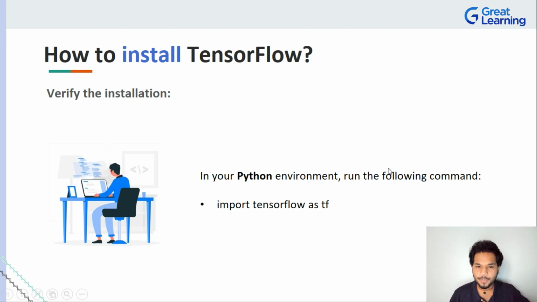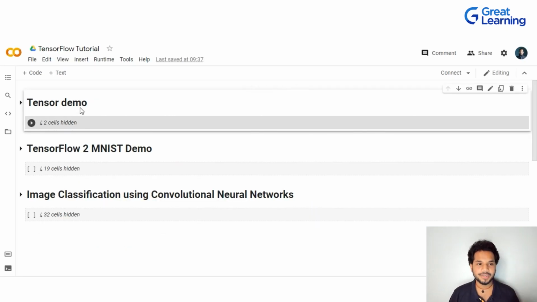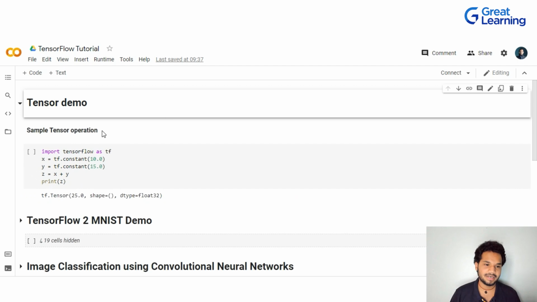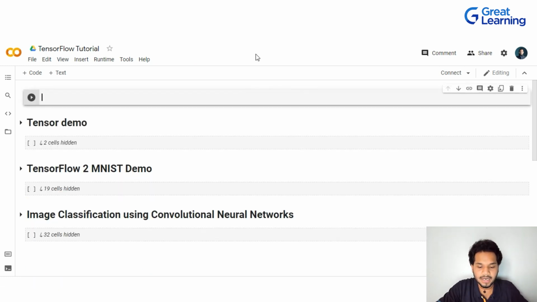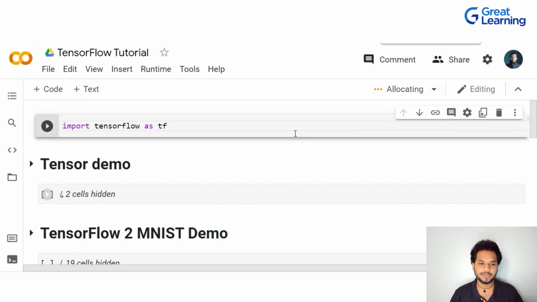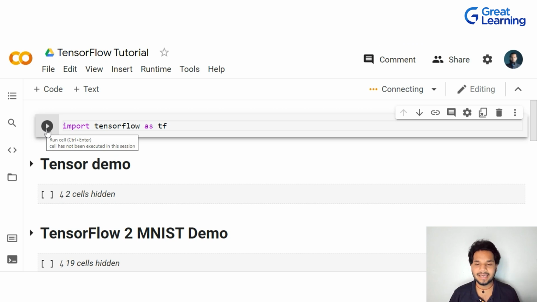Now, let me quickly open up my browser here. As I told you, this is the Google Collaboratory that we are discussing here, right? To install and verify if it is working or not, it's a very simple piece of code that you have to run. It is basically import TensorFlow as tf. Now, as soon as I connect to my runtime, this is just like another Jupyter notebook out there, right, guys? So if I run this and I don't have any errors, I must have TensorFlow installed.